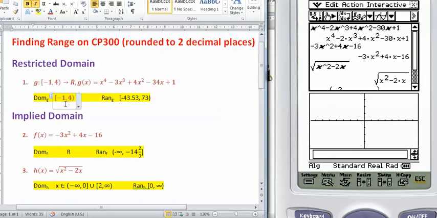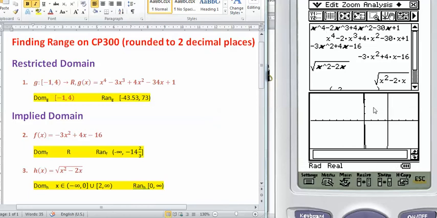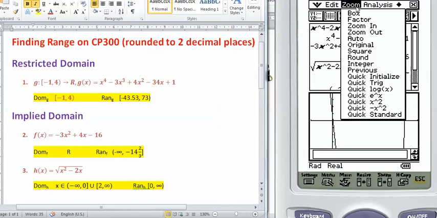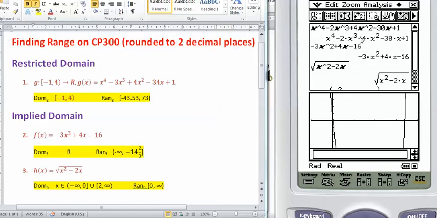so that obviously is the domain. To find out the range, I've already entered into the calculator, so I take what I've entered and I open up a graphing window and I drag it into the graphing window and I drop it, and there it is, but I can't see it. So I'm going to change the window to match my domain, so negative 1 through to 4, and OK. And then I'm going to go Zoom Auto and it will automatically change the y values to match that domain. So there's my graph that's drawn.